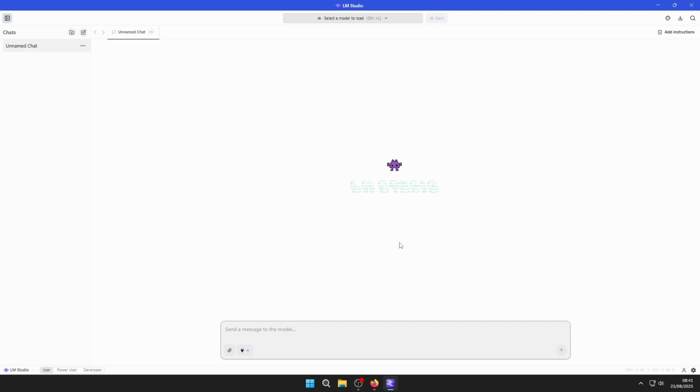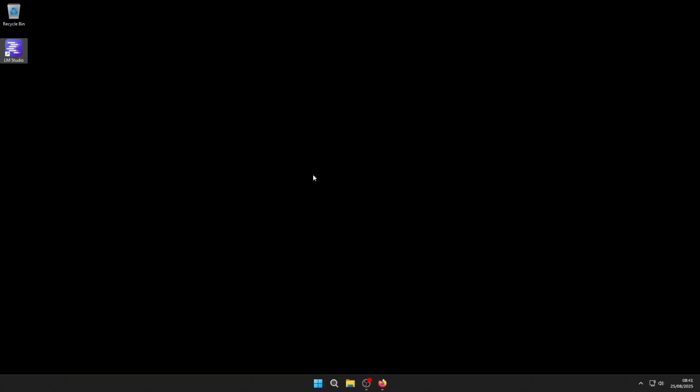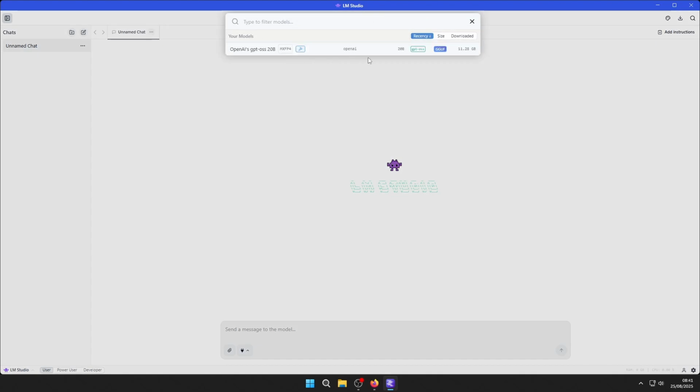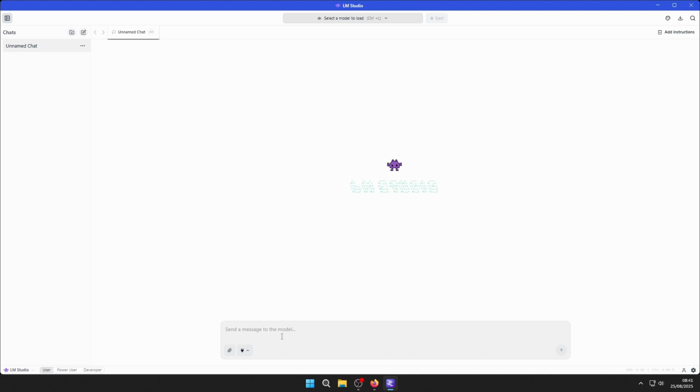I think that I'm ready to start, but just to test it out, I will close LM Studio again and then start it again. I just want to see if my settings are retained. And there it is again. Here at the top it is listed that we need to select a model to load, and of course at the moment there is just a model that we have installed and nothing else. Let's send a message to the model as it is suggesting, although at the top it is still listed that we need to select a model to load, but let's try it anyway.